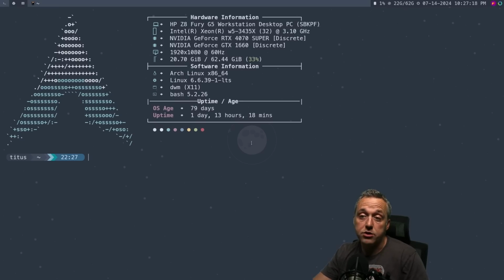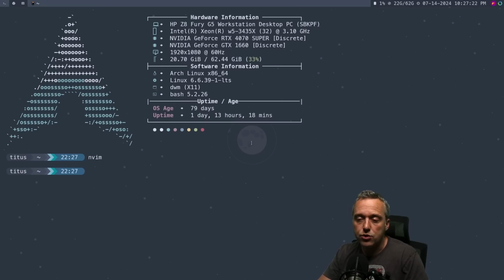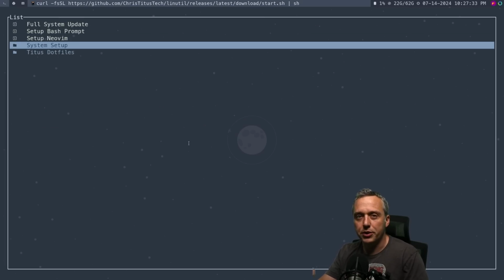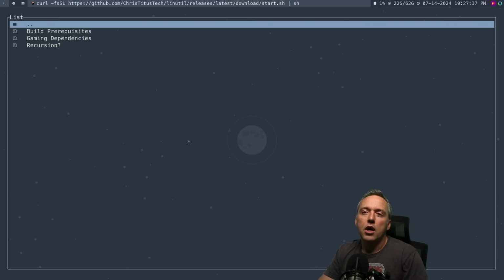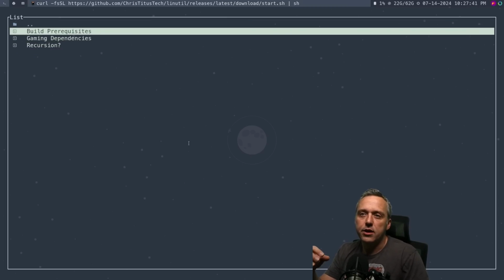And we could do that across the board. So my NeoVim configuration, I put that in there as well. I also have a couple different customizations depending on where you are in your Linux journey. The system setup's not done yet, but if you're building out pieces of software, building from source, that type of thing, I have a build prerequisites option that just installs all the essential tools like make and CMake and build essentials. It'll just install them all for you and then it's good.